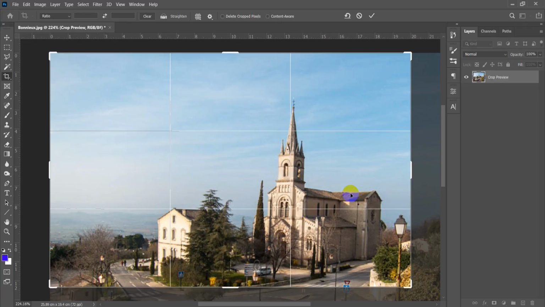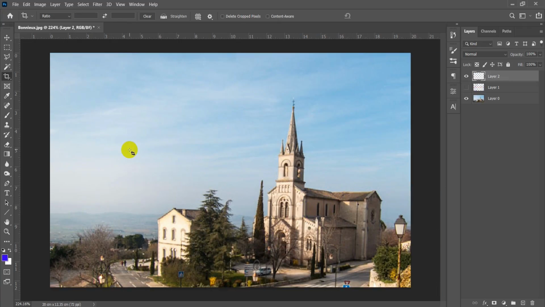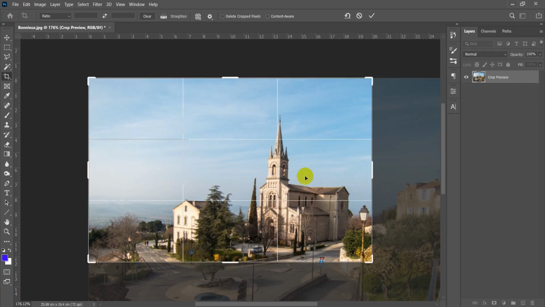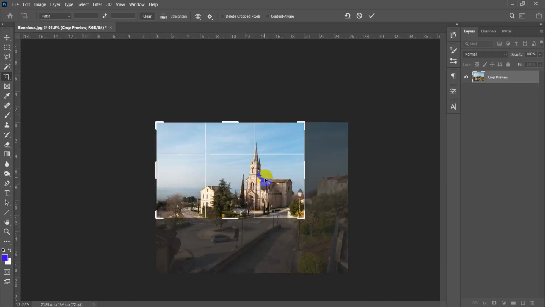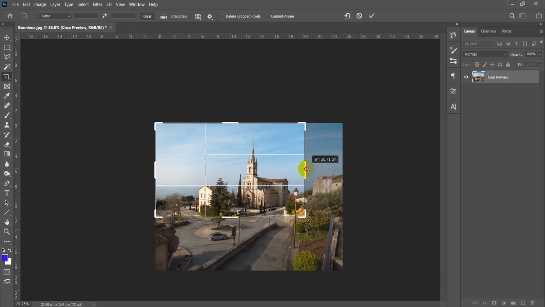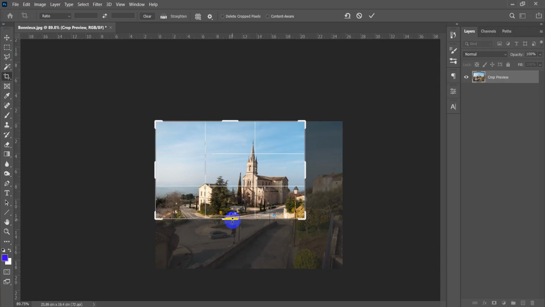Now, one thing to bear in mind: whenever you use the crop tool, you can readjust your picture. For example, I can click inside the picture, and you will notice that the rest of our image isn't deleted yet. So I can adjust this, for example here a little bit, down a little bit, and that's it.